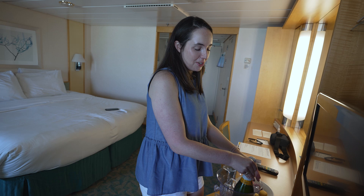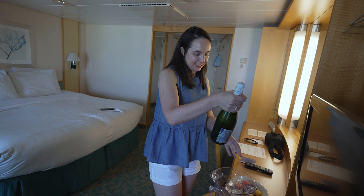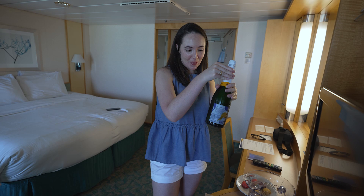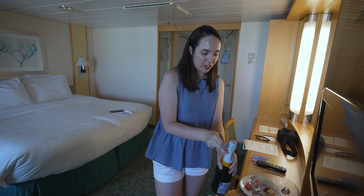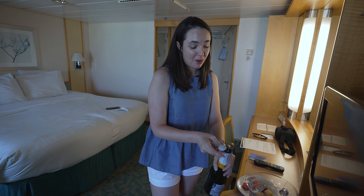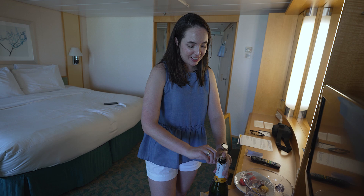I'm going to crack into the champagne and start off the cruise right. We actually haven't gotten a drink yet. We don't have the drink package — we usually get it, but we wanted to do something a little different this time. See how much we actually drink without the drink package. I was thinking I'd grab a glass of wine from the bar to enjoy on the balcony while Michael naps, but now I don't have to buy one. So that's great. Thanks Carrie — this is such a treat.